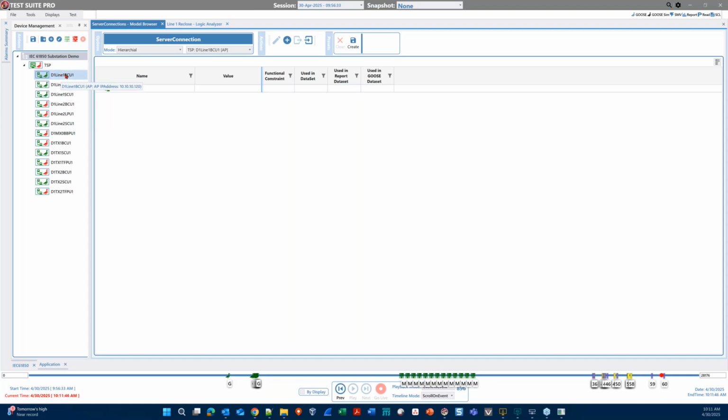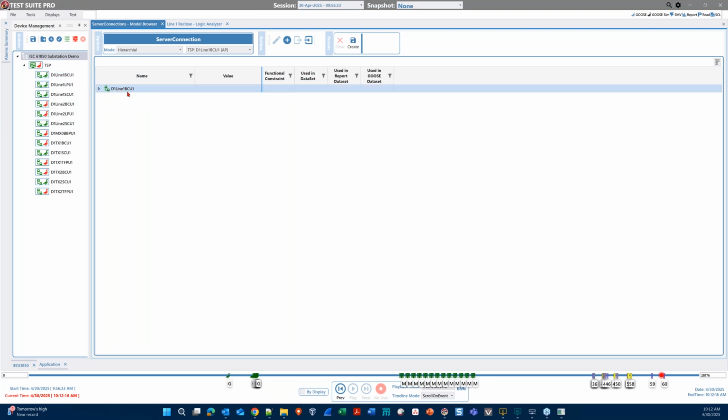If we look at our line 1 IEDs, we can see that I have 3 listed here. The BCU, or Bay Control Unit, up at the top, the LPU, or Line Protection Unit, below it, and then finally the SCU, or Switchgear Control Unit. As the names imply, the Bay Control Unit is going to be doing bay level control. A Line Protection Unit is where we'll see all our protection functionality. And the Switchgear Control Unit will interface with the actual conducting equipment, the breakers and switches.